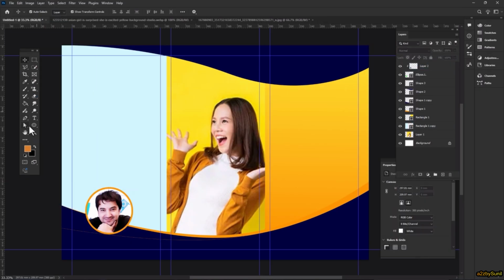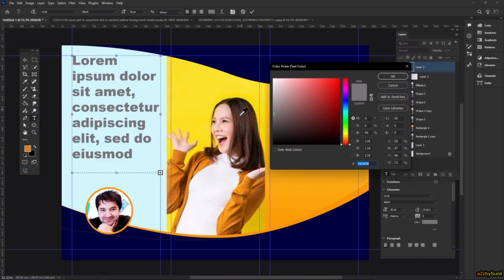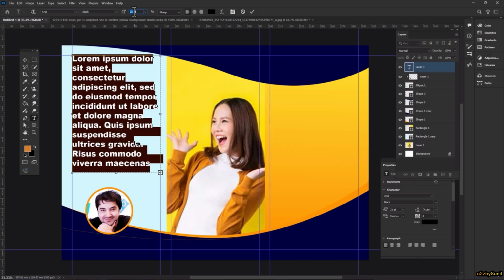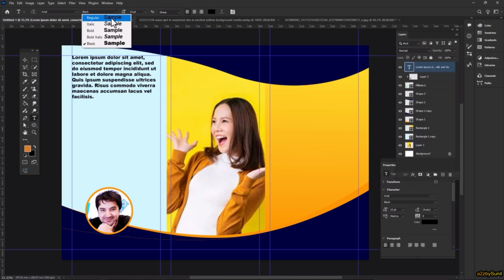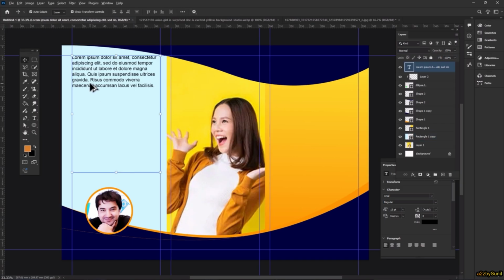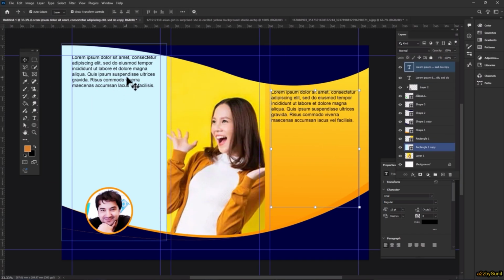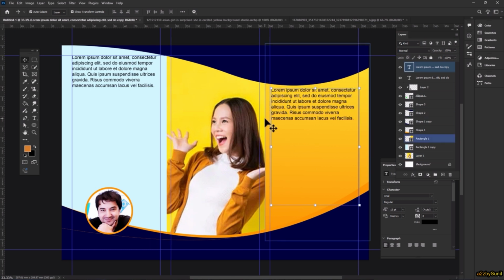So guys, if you have a title or text, you must write your text information there. Let's change the color into black and change the size by pressing the down arrow key. Let's change from bold to regular and hold Alt key. One copy I need to use here. Take a look. Make a space for your text between these two lines. Make a space for your font paragraph between these two guidelines.